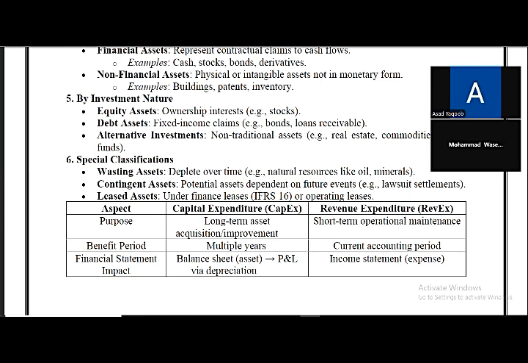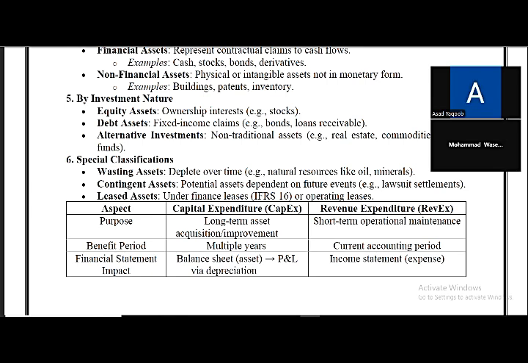So in accounting, we say that any expenditure which will give you a benefit for more than 1 year, we capitalize that expenditure. And when we capitalize that expenditure, that capitalization is called making an asset or recording an asset in your balance sheet. This is basically the story behind expenditure being capitalized and classified as an asset, right?